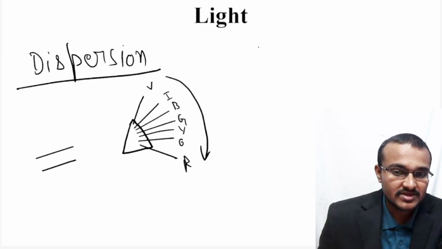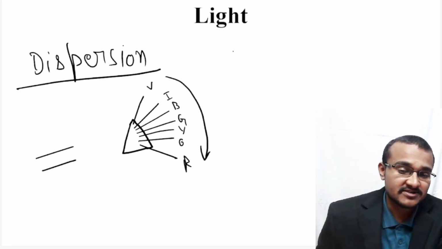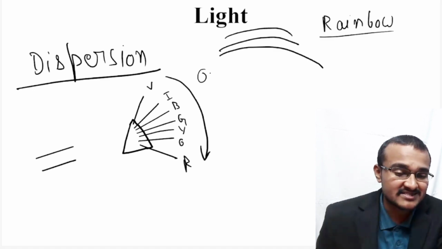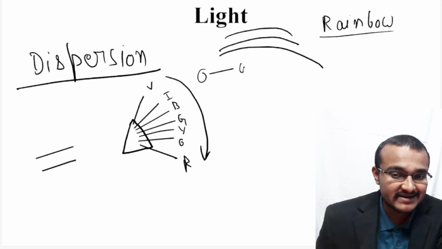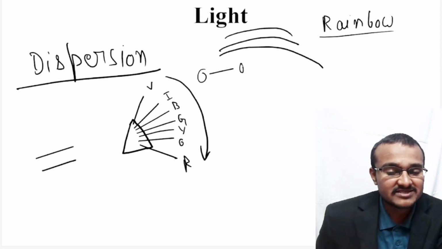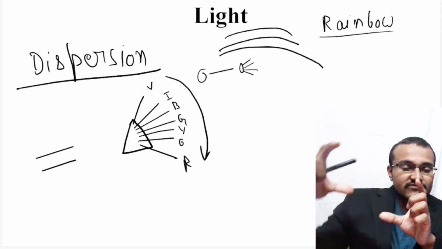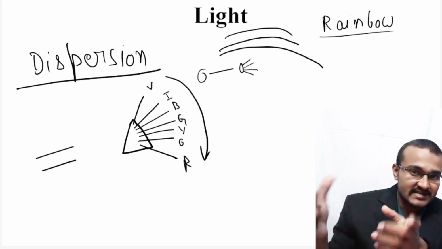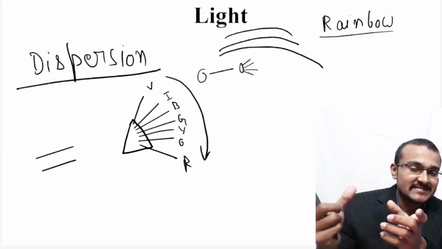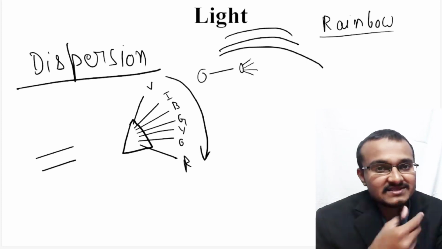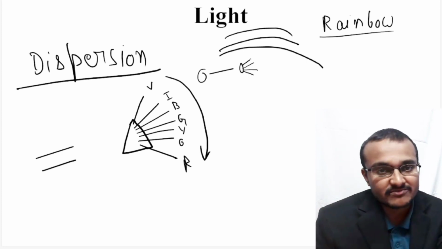You might have observed in nature a normal dispersion of light taking place in the form of a rainbow. Whenever sunlight passes through rain droplets, there is dispersion by these droplets, and hence you can see a beautiful rainbow in nature. This is one example of dispersion, where dispersion takes place naturally in the form of a rainbow.